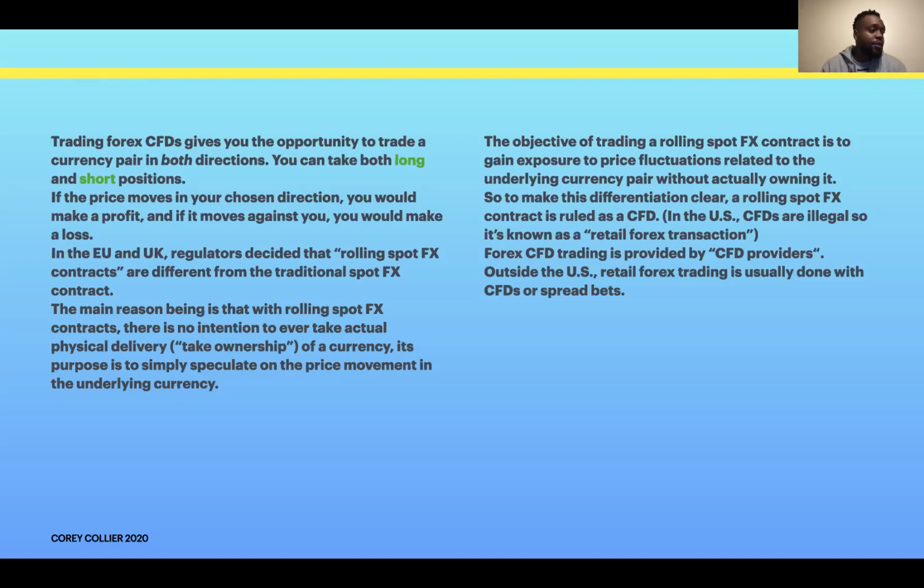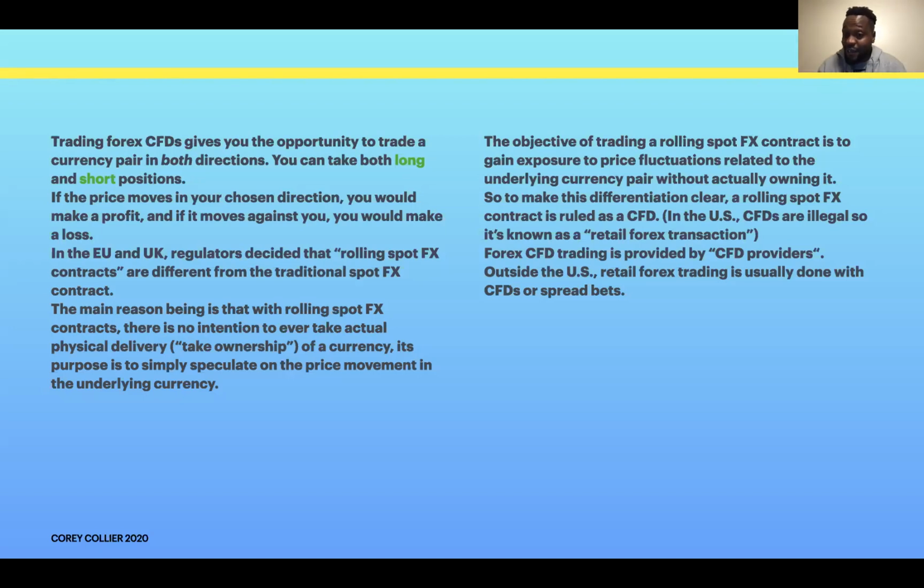And the EU and the UK regulators decided that rolling spot FX contracts are different from traditional spot FX contracts. The main reason being that with rolling spot FX contracts, there's no intention to ever take physical delivery or ownership of that currency. Its purpose is to simply speculate on the price movement in the underlying currency. The objective of trading a rolling spot Forex contract is to gain exposure to the price fluctuations related to the underlying currency pair without actually owning it. So to make the differentiation clear, a rolling spot Forex contract is ruled as a CFD.